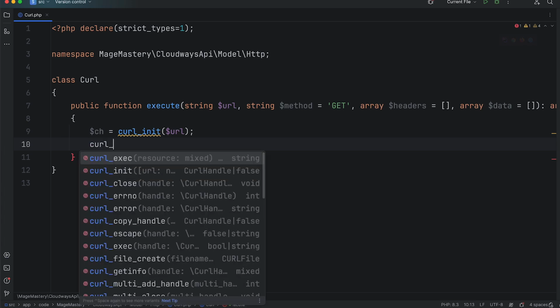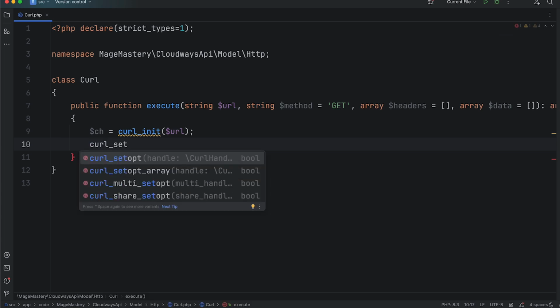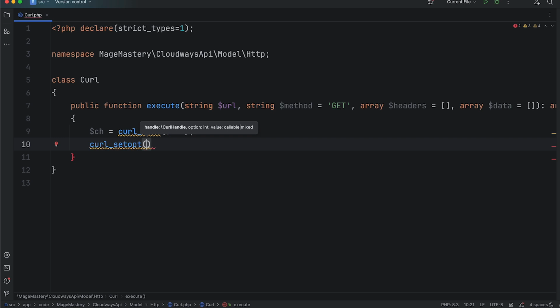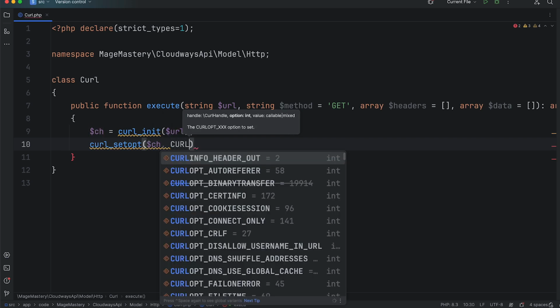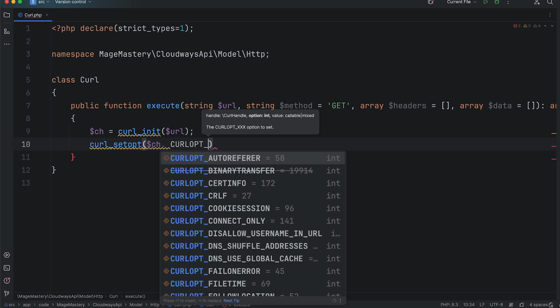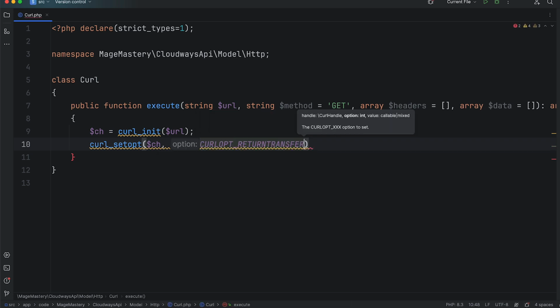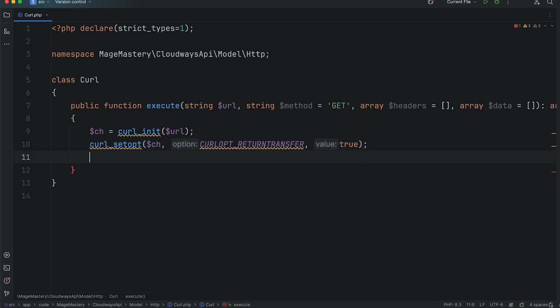And with curl_setopt, we can set various options for our curl connection. We're going to provide an option saying CURLOPT_RETURNTRANSFER equals true.